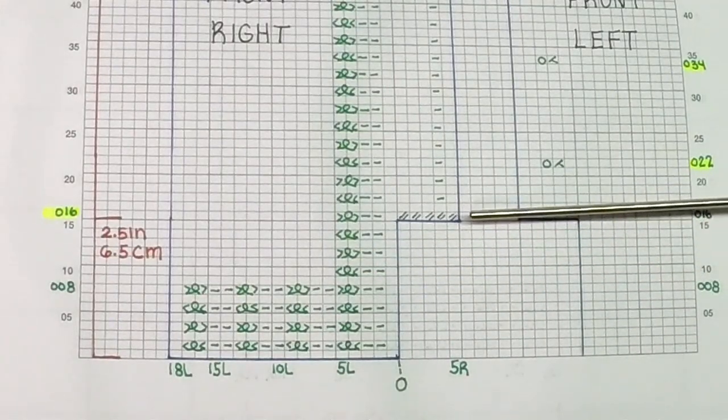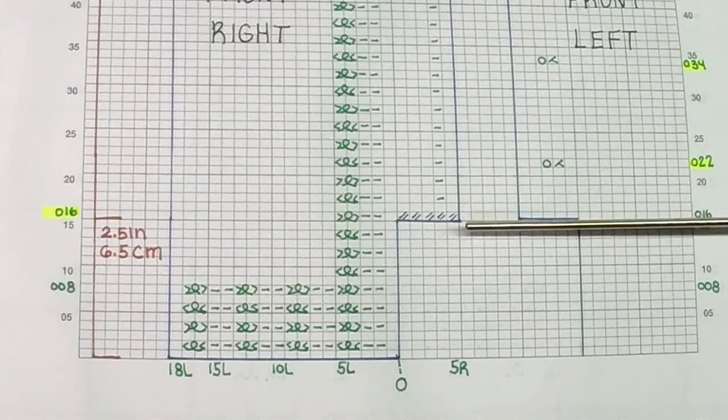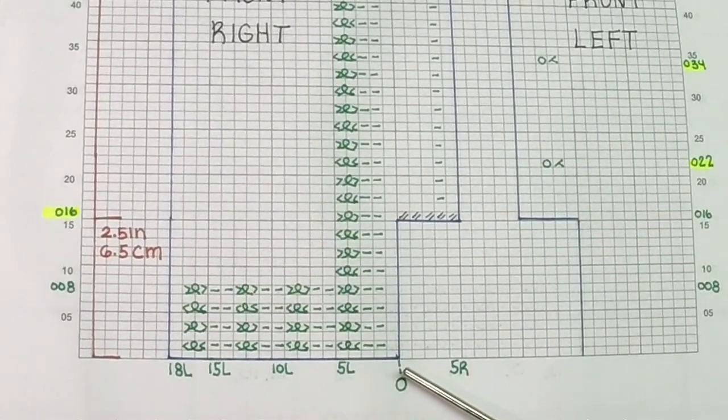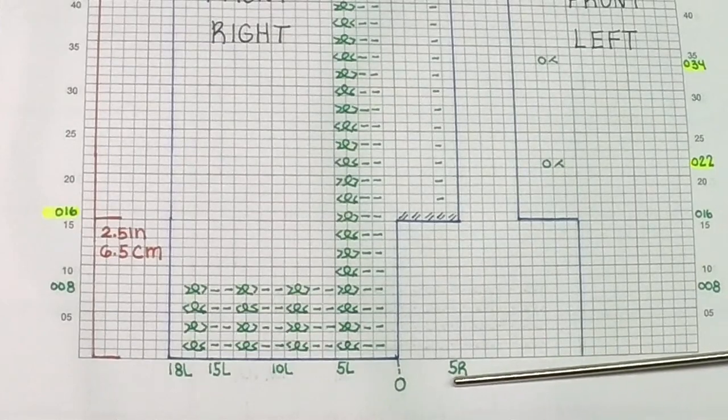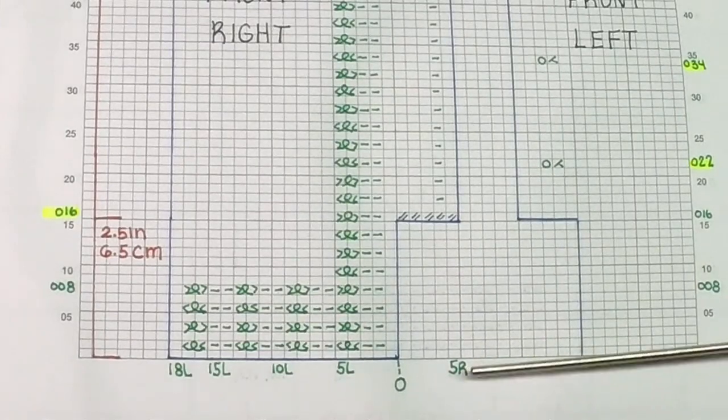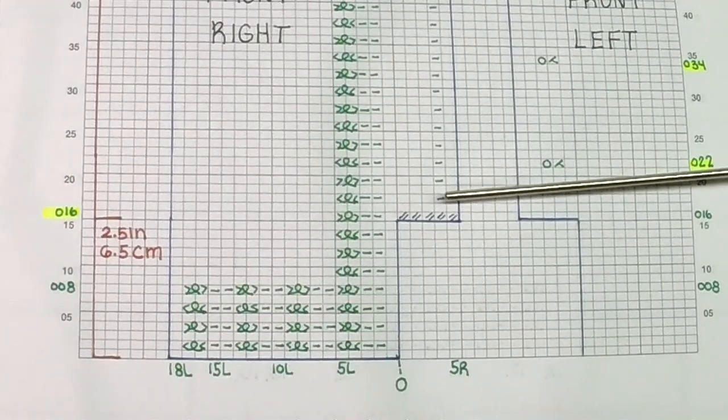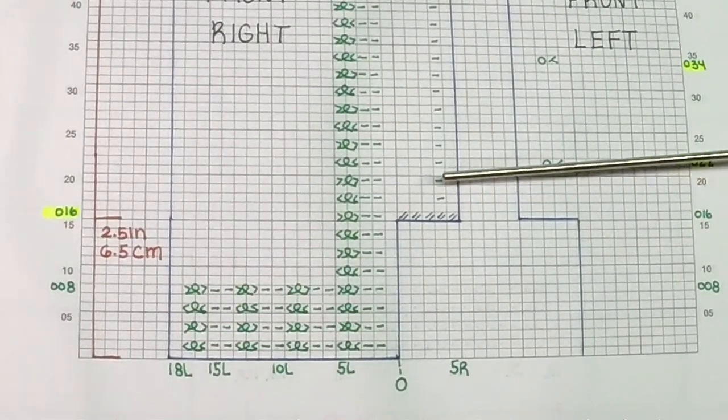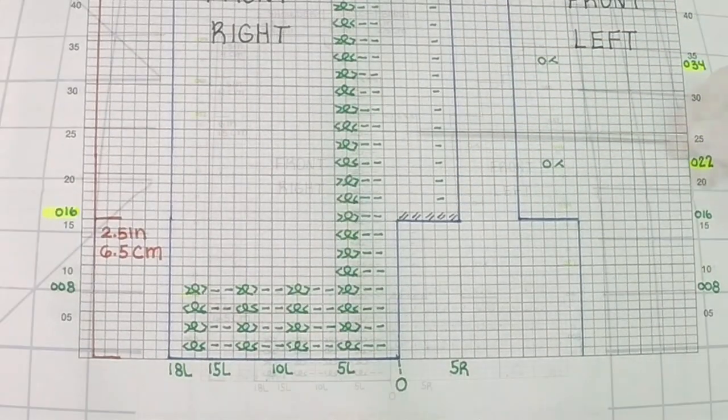Row counter 16 you're going to increase 5 stitches using the e-wrap method and you're at this point going to be on the right side of the needle bed so it's going to be 5R for the right side, and you're going to be purling 4 right or 4R every other row to help prevent the edge of the button band from curling in.